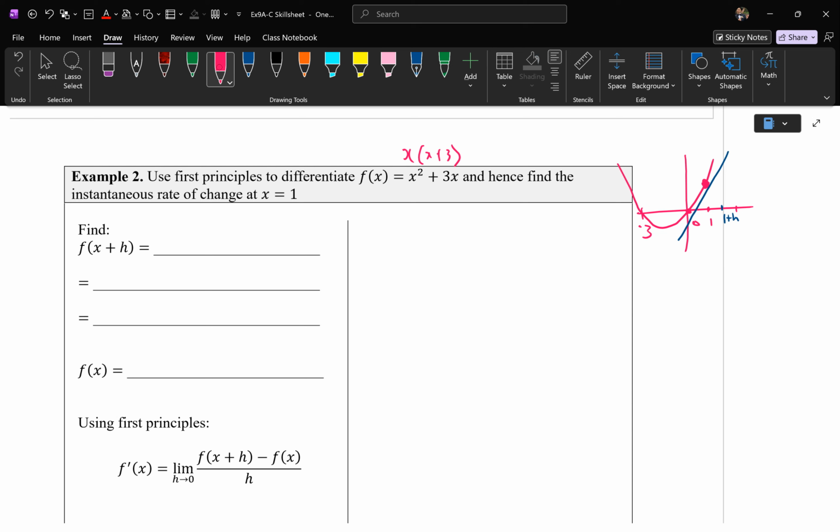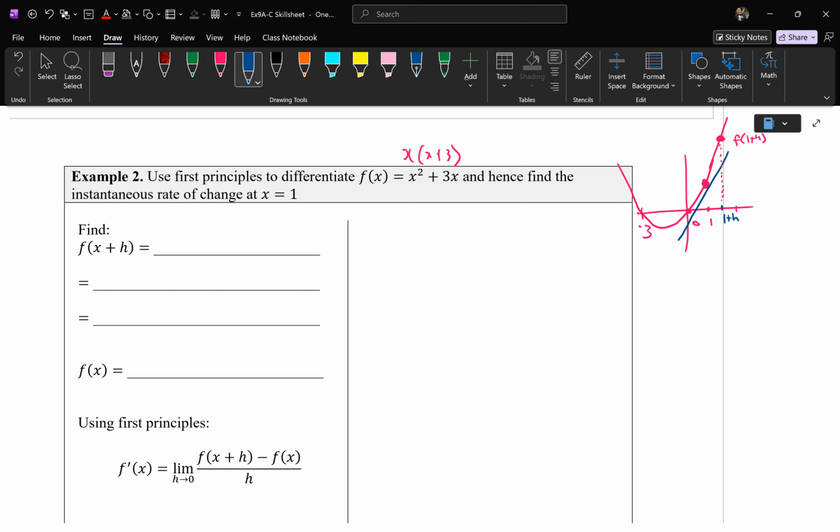And this hypothetical point is the whole idea of the theory. See, this hypothetical point that I'm drawing up, this is my second point that I don't actually have. This is where f of 1 plus h is, because if this is the x value, that must be the y value. So, can you see, as I make h smaller, that's the whole point. The theory says, what if I made h really close to 1? Then it's essentially the same as finding the gradient of 1 point. That's the idea. So first, let's find an expression for the y value if x was equal to x plus h. So this extra h was the hypothetical bit.